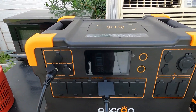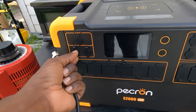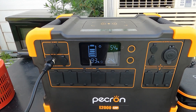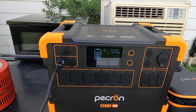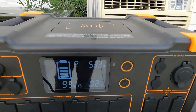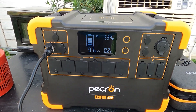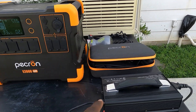It has an alarm that lets you know it's been overloaded. One thing I want to show: the unit is off right now - I'm going to plug in the AC charger. Once you plug it in, it will turn the unit on and start charging automatically. Most units won't come on to charge even when plugged in, so that's a nice feature. With just the AC charger by itself, I'm getting right around 533 watts. From 93% it's telling me about 20 minutes to full. From empty, that alone would take around 3.5 hours - buy a second charger and you can get it down to about 2 hours.